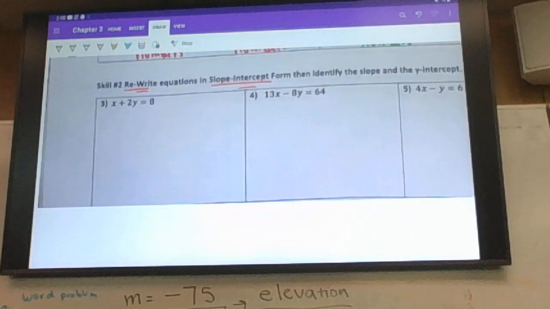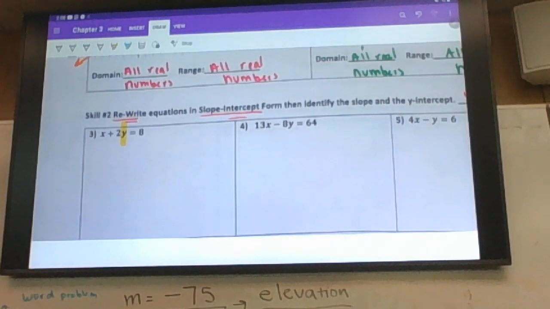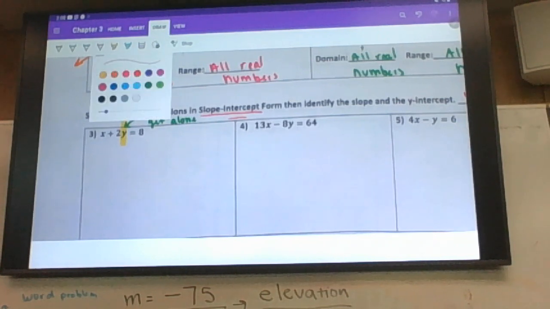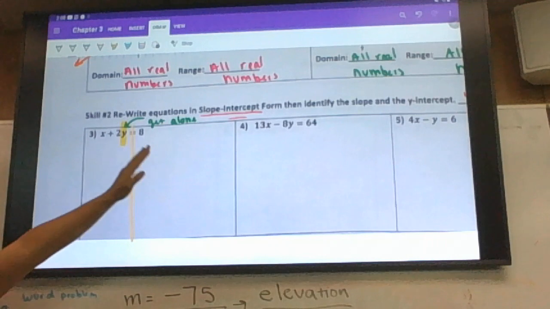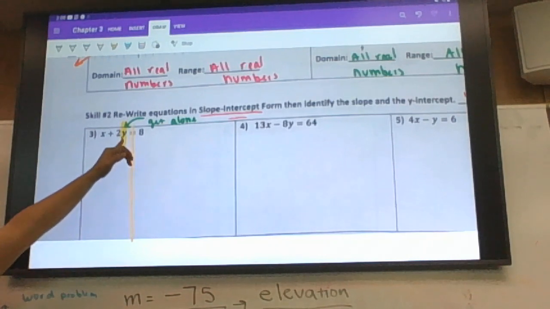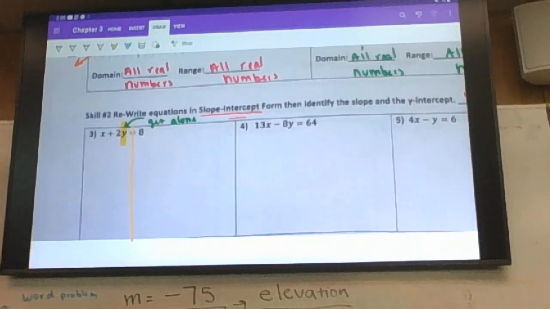Okay, so I'm gonna locate y. There's y. And my goal is to get that y alone. So maybe I want to go back to putting a little line in here. And I'm going to move everything to the other side so that y is alone. I'm going to cancel out. The first thing I would cancel out is x. It's a positive x, so to get rid of it, subtract x.